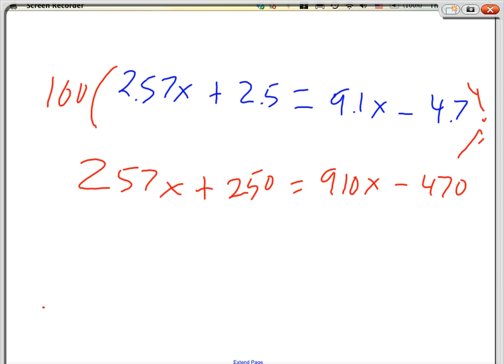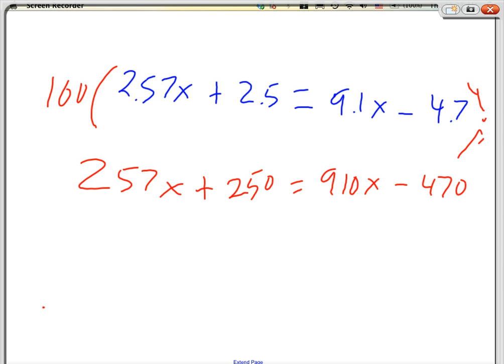Very good. Usually, if you move this over, you subtract 257x, and you will still get a positive back. But if you do it the other way around, where you subtract the 910x over, you get a negative number. And you know how it is with the negative. We just don't like negative stuff. We like positive. This is human nature. We love positive more than negative. So we avoid negatives if possible. If not, then fine, we'll deal with the negative. But that's the idea. Any questions so far?